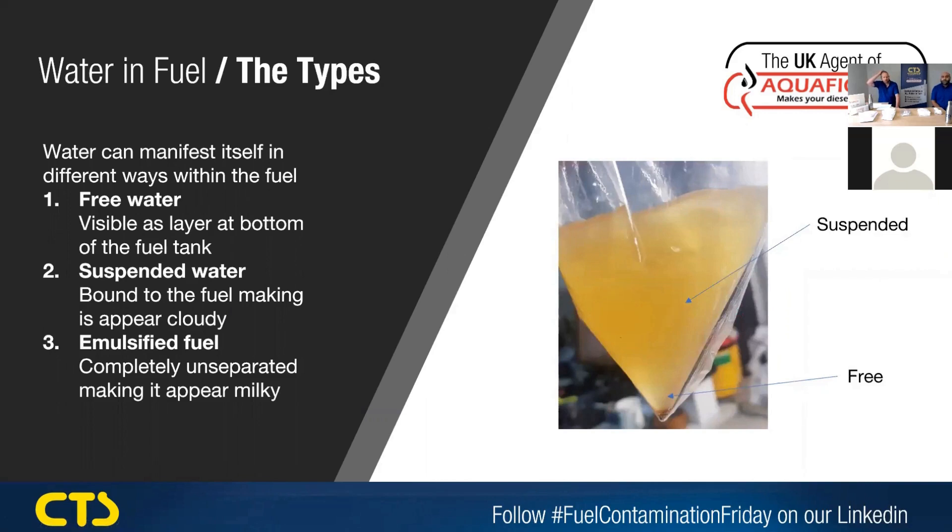When we talk about water, water can manifest itself really in three ways. You've got the free water layer at the bottom of the tank, which is really visible — that comes from condensation inside the tank running down the inside, potentially a poorly maintained tank with rainwater ingress. You've got suspended water, so it's actually bound to the fuel — if you were to hold a glass of that fuel up to the light, it'd be a cloudy consistency. And then you've got the emulsified water, where the water and the fuel mixed together have gone through some pressure changes, whether that's through an engine injector pump and then a return line back to the tank or a vacuum — it's basically almost molecularly bonded to the fuel and pretty difficult to remove.